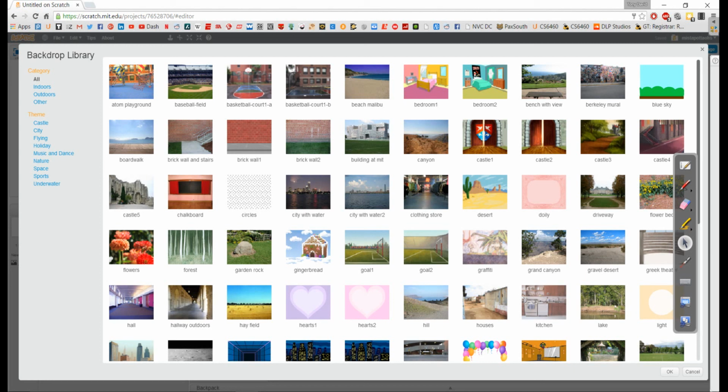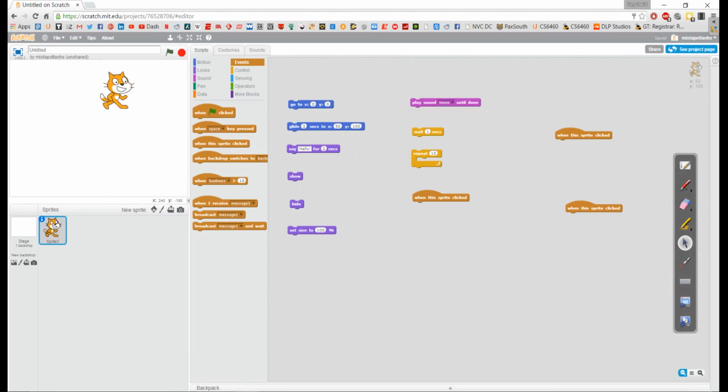sprite file. You are in control, and the purpose of this activity is to do as much as you can with the limited resources that we have. The only thing that we have to use is some combination of these 10 blocks. We can use these 10 blocks as many times as we want, but we have to use them all at least once. So once you've done that, we're going to put our result in the studio.